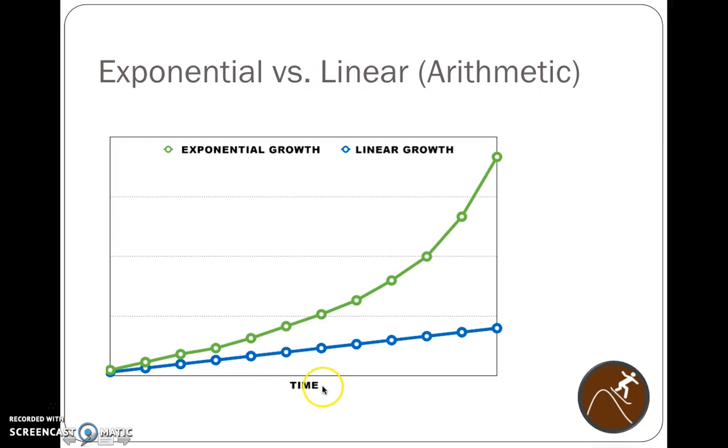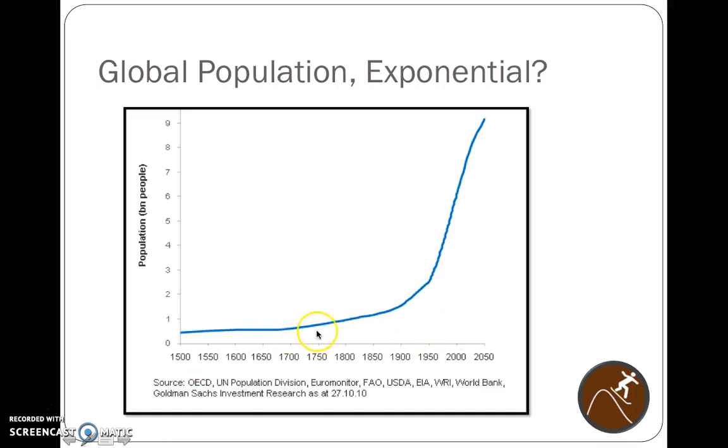So what is exponential? These things are where you see kind of this doubling effect over time, or a doubling in response to some sort of exposure. But in this case, usually we see it with regards to time. Arithmetic growth line or linear growth line - arithmetic and linear are used commonly to describe growth in time. It's kind of a traditional straight line. This is nice curve. Global population grows in this way. We were not really doubling until you start looking at 1900, and then we essentially went from a billion in 1900 around there to two billion in 1950, to then by 1975 we were at four billion, and then by 2000 we were around six billion.